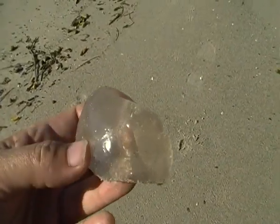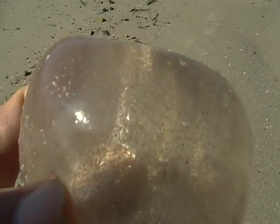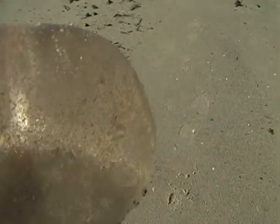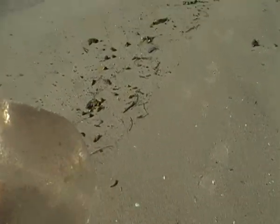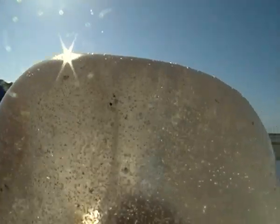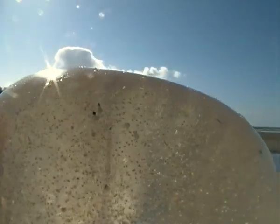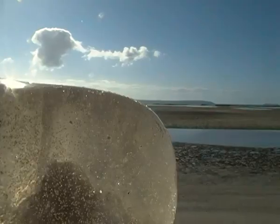Quite amazing. Now this camera won't pick it up, I doubt it anyway, but inside it looks like there are millions of tiny little dots. I know this is picking up the sand on the bottom — it's shooting straight through it — but if I can try and hold it up to the light a bit. Yeah, it could be. They could be millions of tiny eggs. If it is from a marine snail, it's a pretty big bugger. I don't know how these are formed.